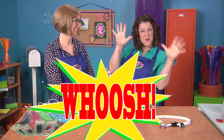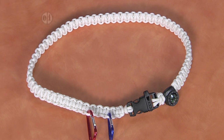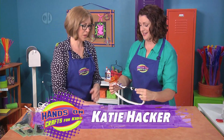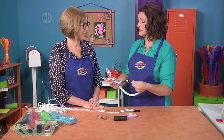Bam, pow, whoosh. Let's unleash our superpowers today on Hands-On Crafts for Kids. Let's start off by creating a utility belt to aid our superpowers. Yes, you can. This one gives you extra super glow-in-the-dark powers. What? Yes. That's amazing. You can use glow-in-the-dark parachute cord or any color that you like to make your utility belt.